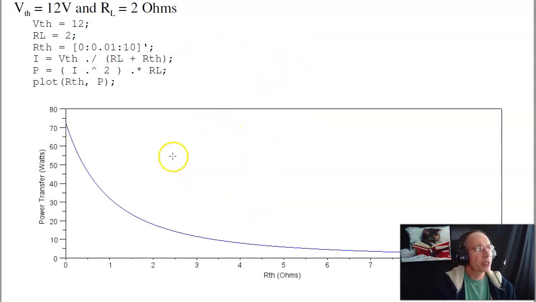And if you want to make sure, let's plot it. Suppose V Thevenin is 12 volts, RL is 2 ohms, and R Thevenin can go anywhere between 0 and 10 ohms. Saying I don't know what the answer is, let's just calculate all of them. Find the current, find the power, and plot. Here's what the power to the load looks like. It's approaching an asymptote at minus 2 that goes to infinity. The peak will be right here at 0. So if I can vary the output impedance of an amplifier, what I want is 0 ohms. If I can vary the impedance of the load, I want to match R Thevenin. That's max power transfer.